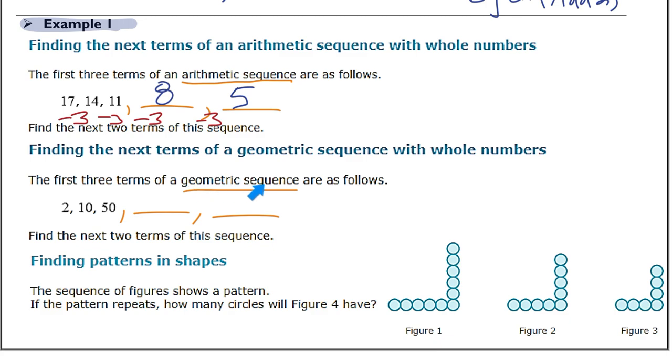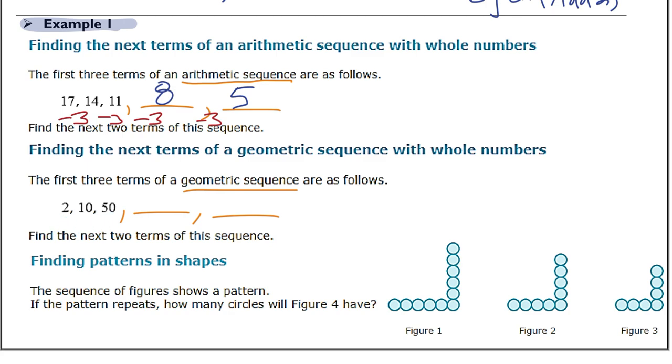That's more so needed for what we call deductive reasoning. These are some common sequences that you've learned about in your younger years, and we'll learn again in Algebra 2, and we'll probably focus on later this year as well. So if I look at 2 to 10 to 50, what am I multiplying by?